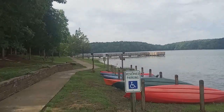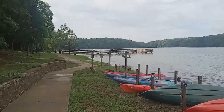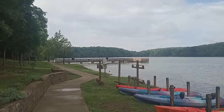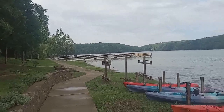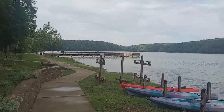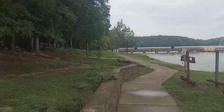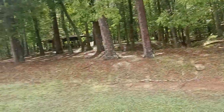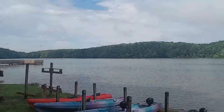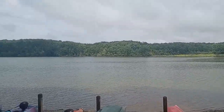Right over here, if you don't want to rent a boat — even though I highly recommend it because it's so cheap, it's the cheapest I've ever seen to rent a boat — you can just drive down here and go straight to this fishing dock right over there and fish off that dock. They do have a dock where you can fish, and they've got a bunch of little walking trails and picnic shelters everywhere. But we are about ready to head off and see if we can get on anything, so let's do it.